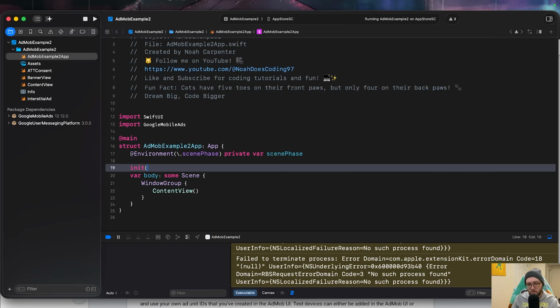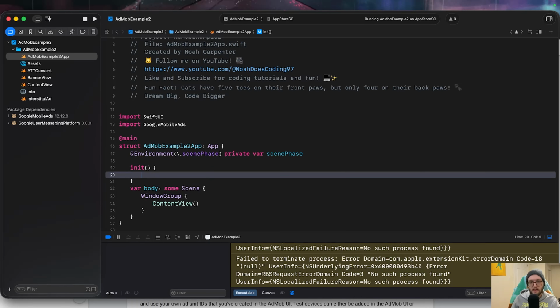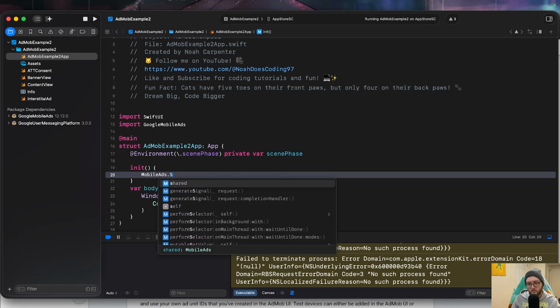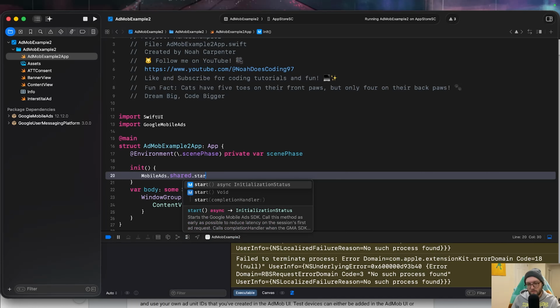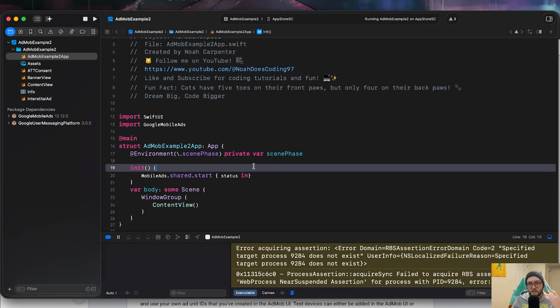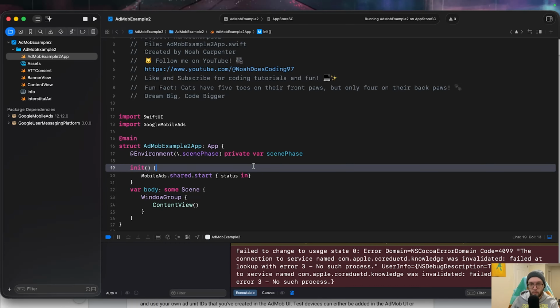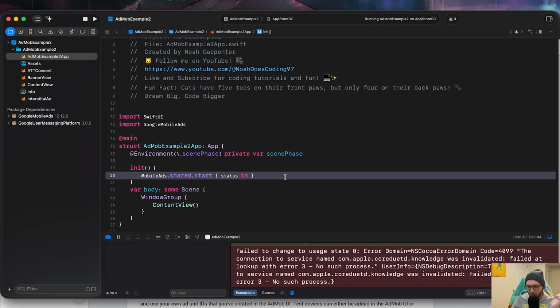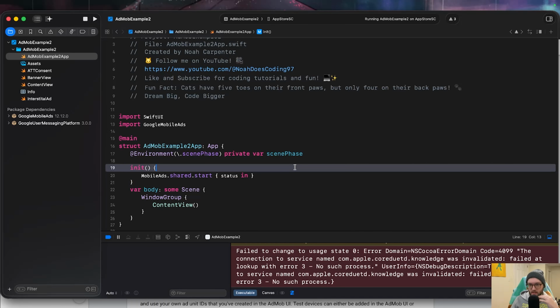After that, we'll have an initializer, which will have empty brackets. In the braces, we're going to have our MobileAds.shared.start, and then we'll have a status in. Essentially, this is going to initialize the Google Mobile Ads SDK early, so ad requests can be processed. As we saw, we loaded it, but it was still taking a long time to get those ads in the bottom and in the interstitial to pop up. The status is available within the completion, so if we need to inspect the adapter states, we totally can.